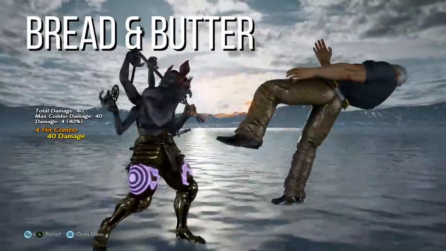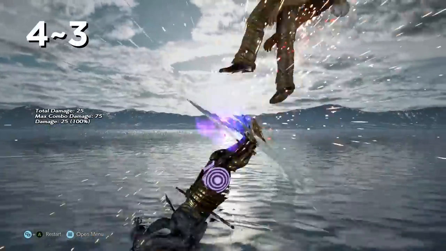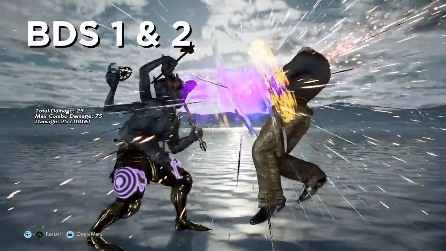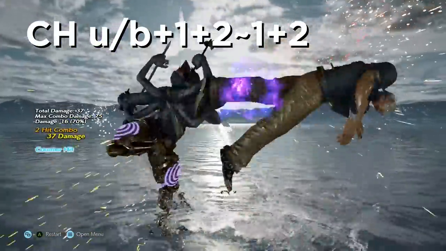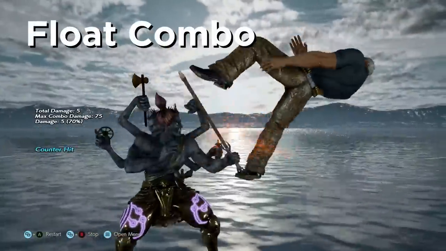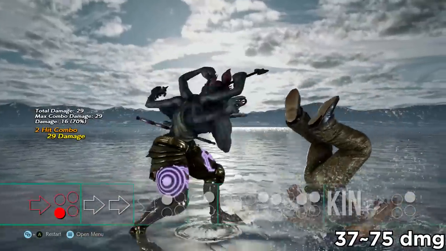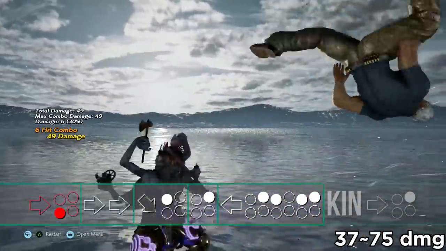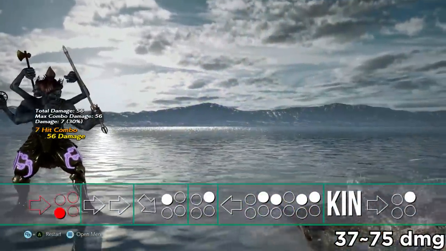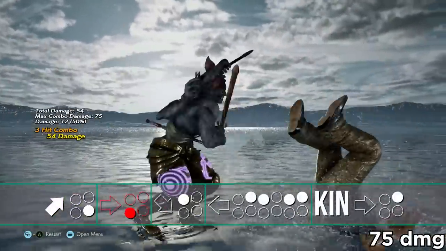Yoshimitsu's main bread and butter works after down forward 2, up forward 3, 4-3, bad stomach stance 1 or 2, sidestep 2, sword sweep, counter hit up back 1+2, 1+2, low parry, or a float combo. This is an immediate forward 3 to start a screw, dash, down forward 1, 2, back 2-1, 1+2 to enter Kinchou, and finish off with Kinchou forward 2. For 4-3, add a delayed hop kick before the screw, and skip the 2 after the down forward 1.